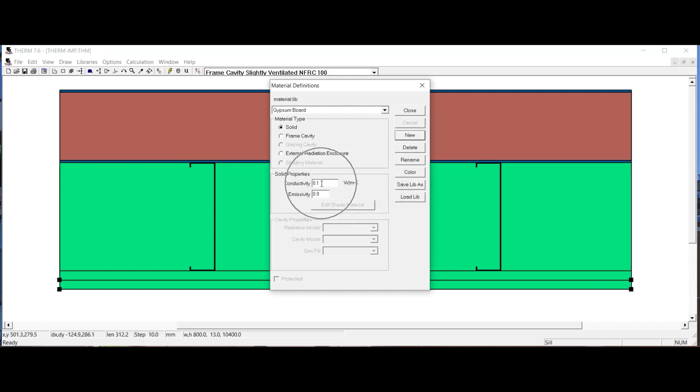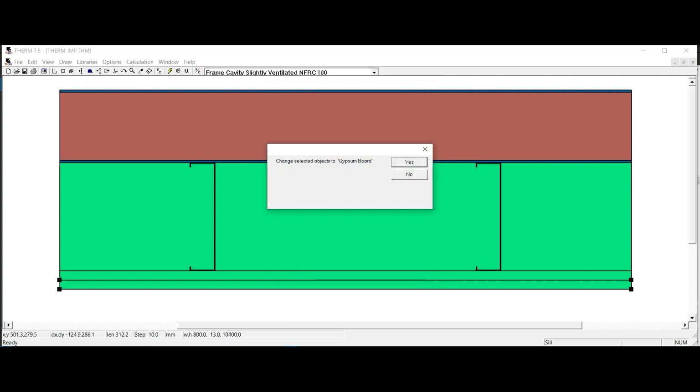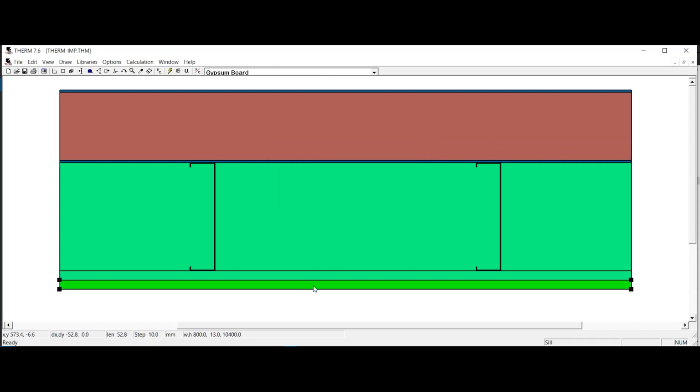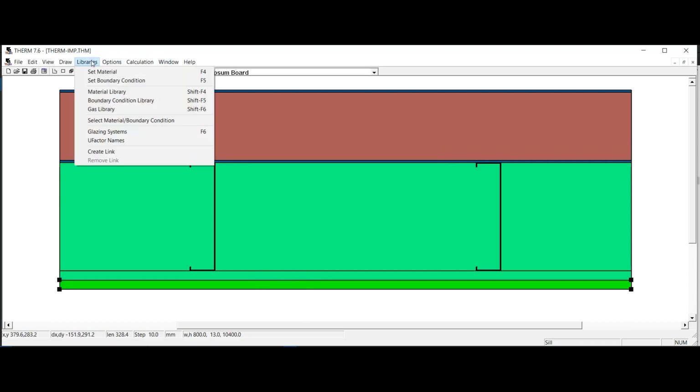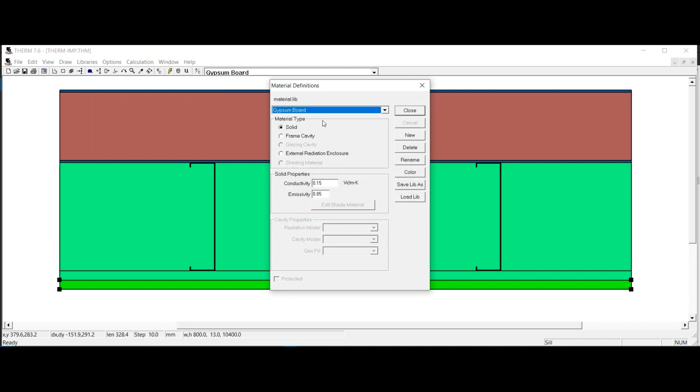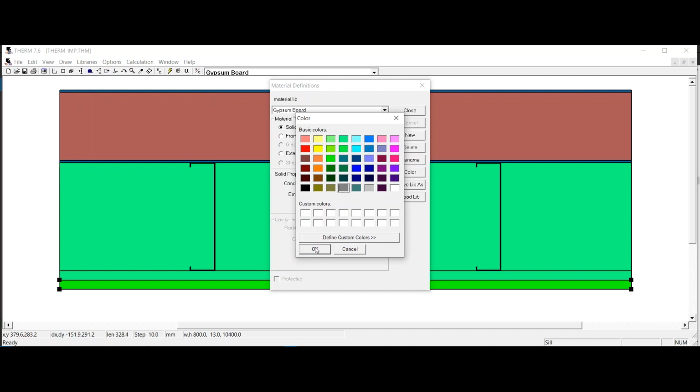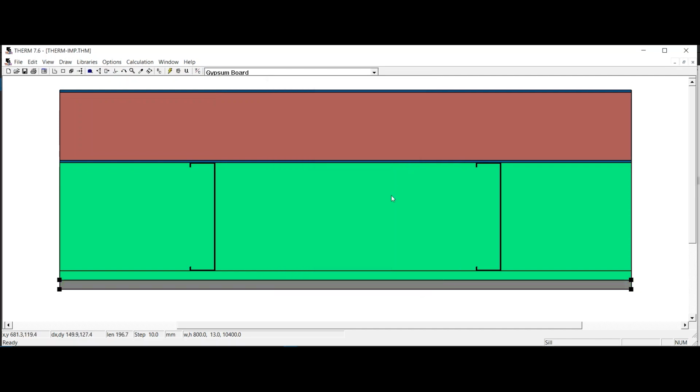So now I just have to set the conductivity of gypsum board and emissivity. So I'll have to just search for that. Hold on a sec. Okay, 0.15 and 0.85. And then I'm just going to close that. Okay, and so I already changed that one. Oh, and you can change the color and everything too. I mean, there's things you can do here, but let's make it look more like gypsum board here. Color, let's do a gray. How about? There we go. Okay, so I'm going to make this layer gypsum board as well.